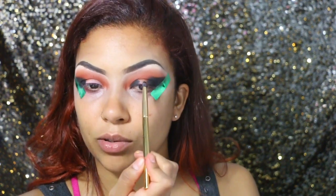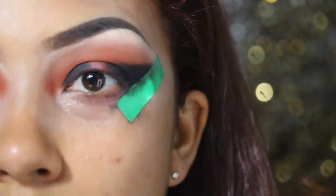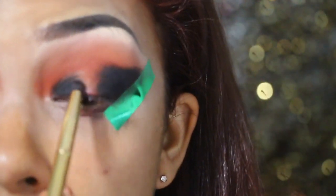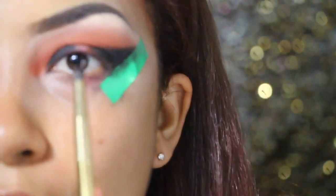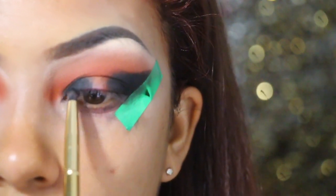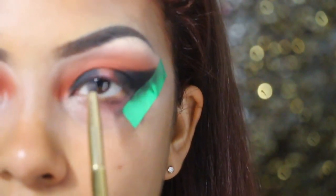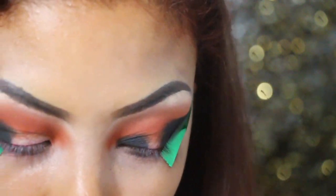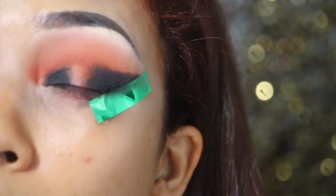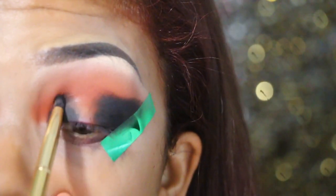But I'm just leaving a little gap where my eyeball is. Once you do this on the inside, you don't want to just stop where your crease is. Like where this line, my natural crease of my eye is, you want to go a little bit above that just because it looks better. So you don't want it to be too small. So I'm going to continue up here.